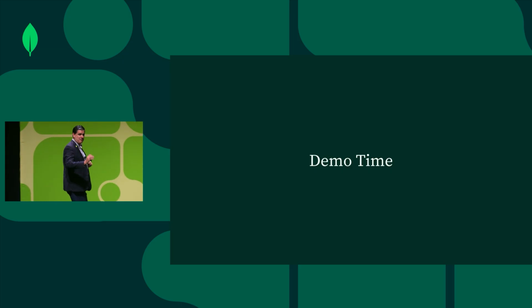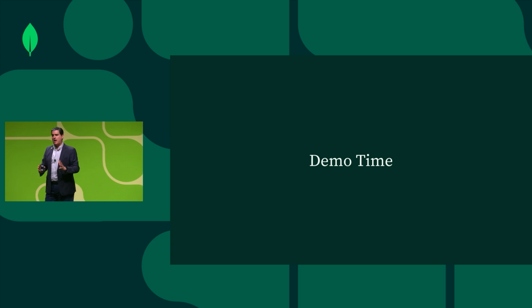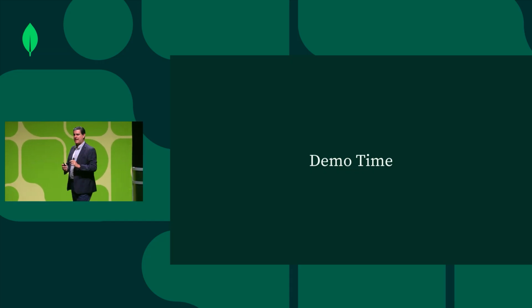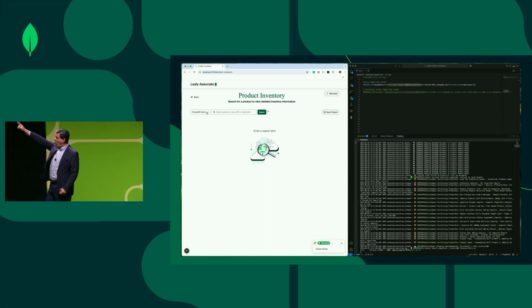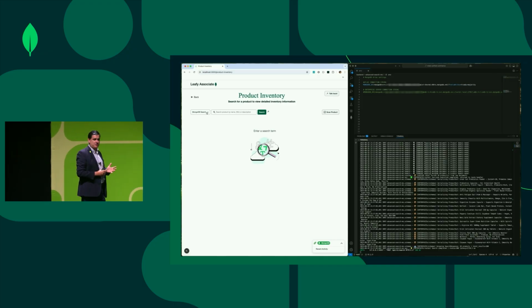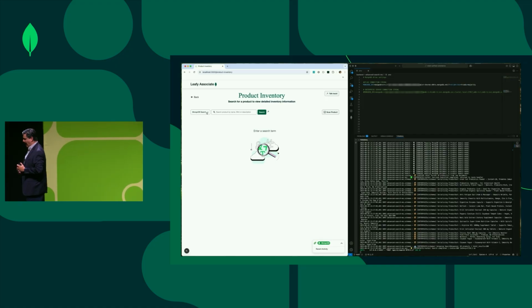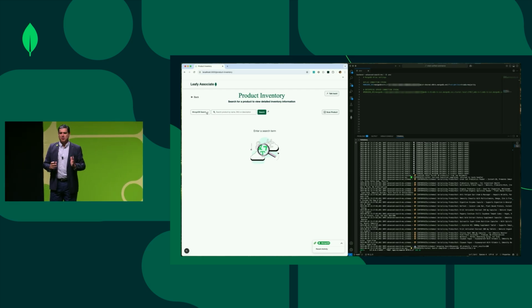And because I'm not using my computer, because my presentation is somewhere else, we are going to be showing a video, to reduce all the latency, and we have a lot of people here, and that's not my computer. So let's begin showing some video snippets of how this works. On the left side of the screen, we have the search input. In there, we are going to be using full text search, and then we are going to be using vector search. And I want you to pay attention to the middle of the screen. In the middle, we are going to be showing where the solution is running.